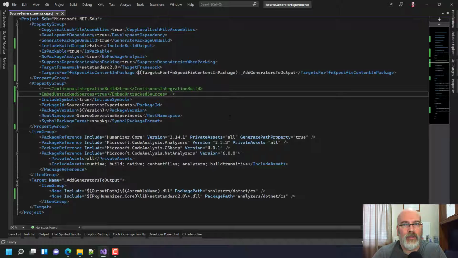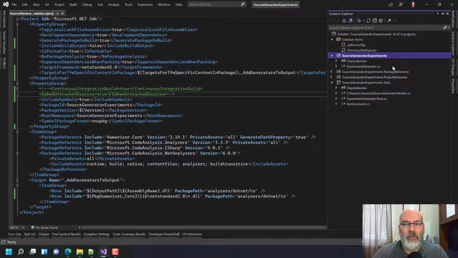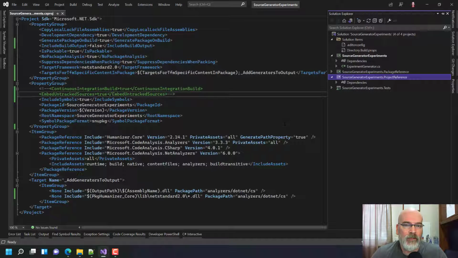And hopefully in the next episode, I'm not going to come back to this until I can at least get this to build. And then the problem is that if I want to reference it as a project here, hopefully it should just work then, right? But it may not. So I don't know.